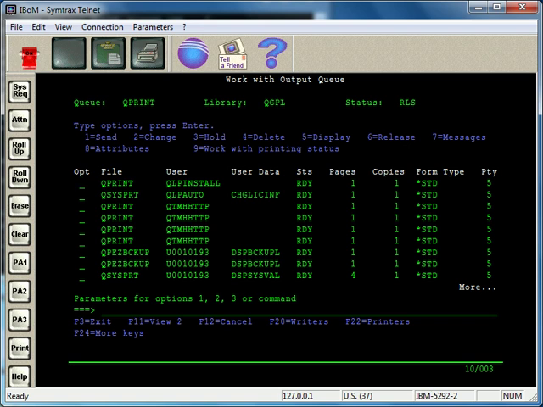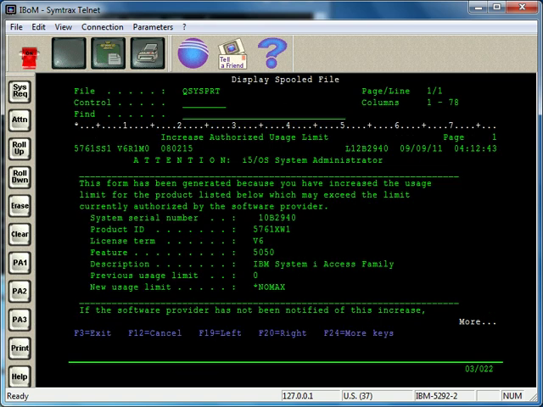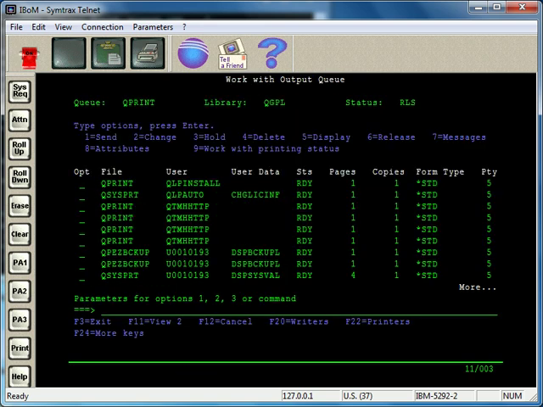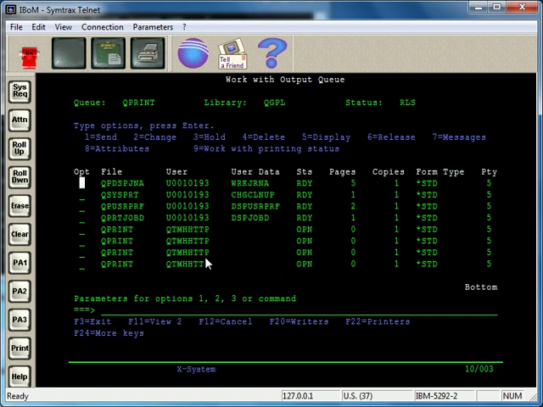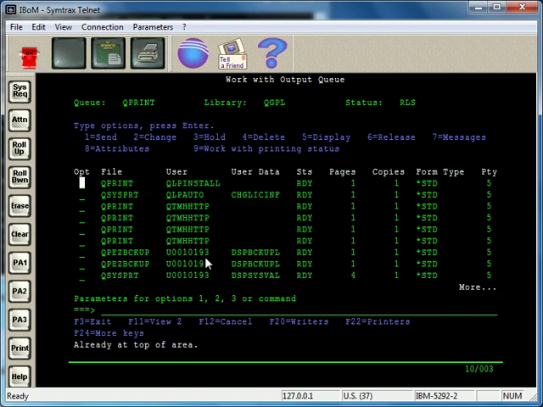So let's say you wanted to move some reports around, and you wanted to move a report of yours, let's say this report right here, so that it prints out next on the printer. What happens is that output queues are FIFO, meaning first in, first out. So newer jobs are at the top of the output queue, and older jobs are towards the bottom of the output queue. So if we F11 here, we'll see the priority of the job way over here, priority.